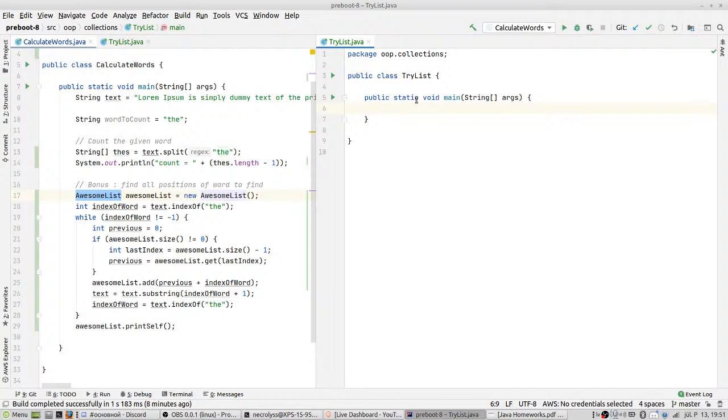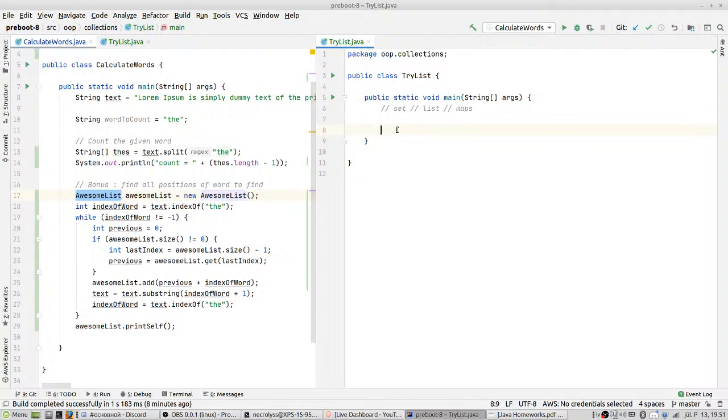But the main thing is storing and getting data. Here are three general types of collections: sets, lists, and maps. Let's start from a list because we have already done some.